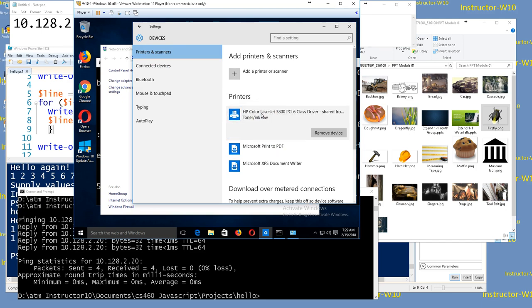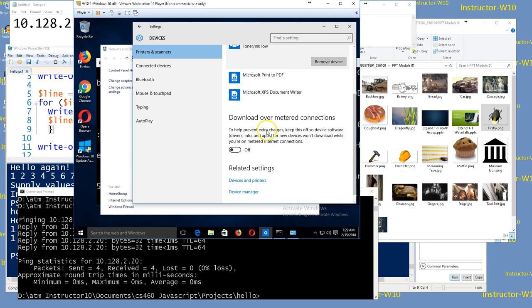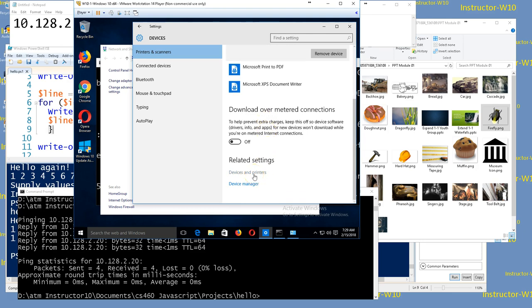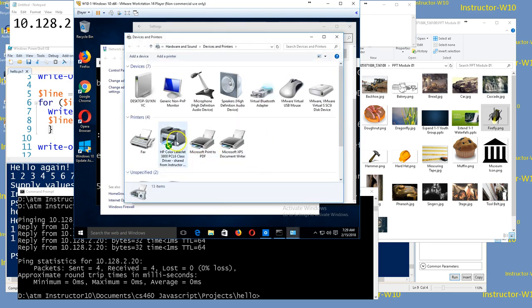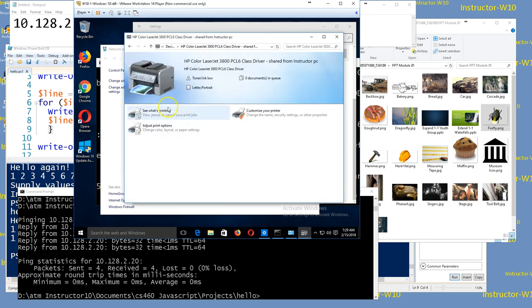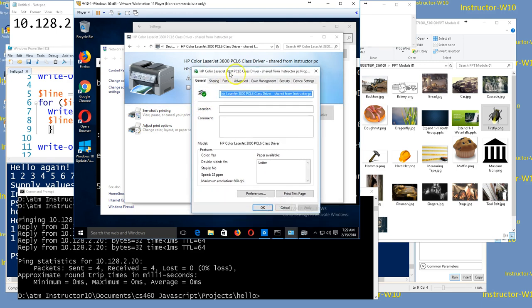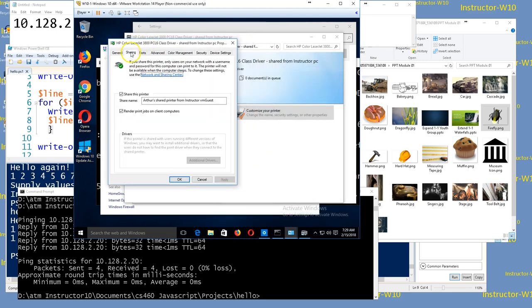Double click. There we go. Devices and printers. Okay, there we go. Double click now. Customize your printer. And there's then the sharing settings.